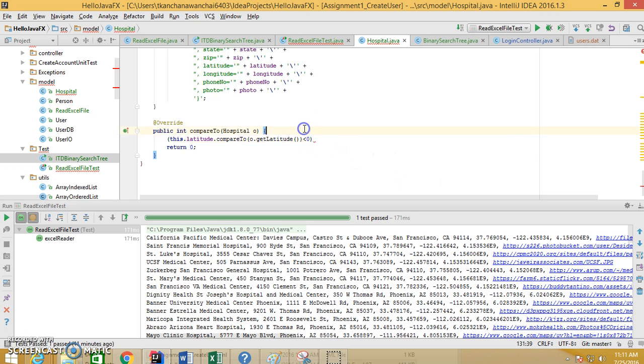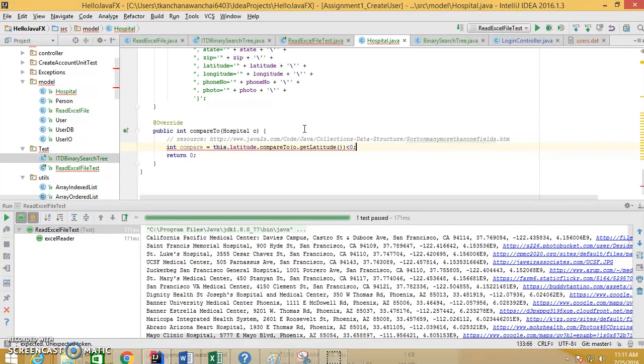Alright, so that's the resource that we use. So we gotta do the integer values int, right, compare equals to, now we return, we're gonna say compare equals to 0.